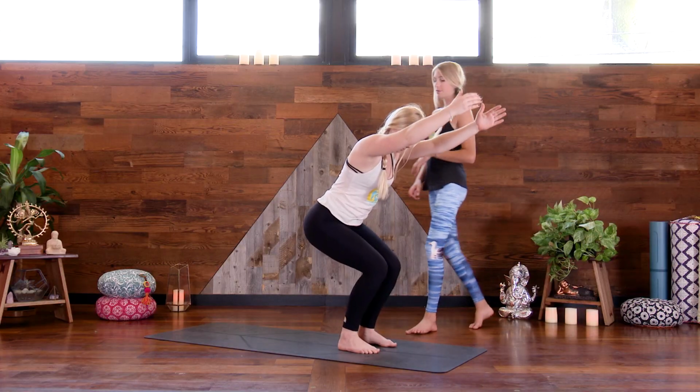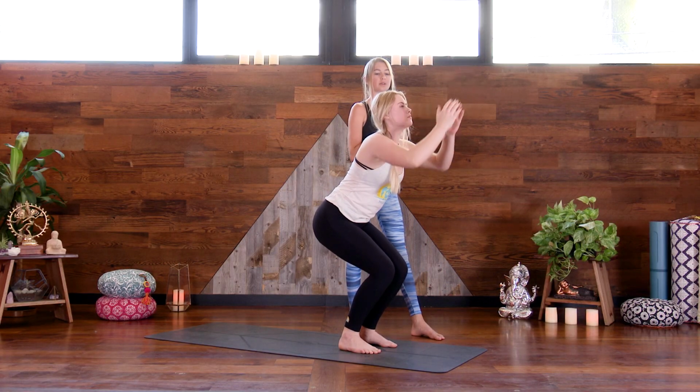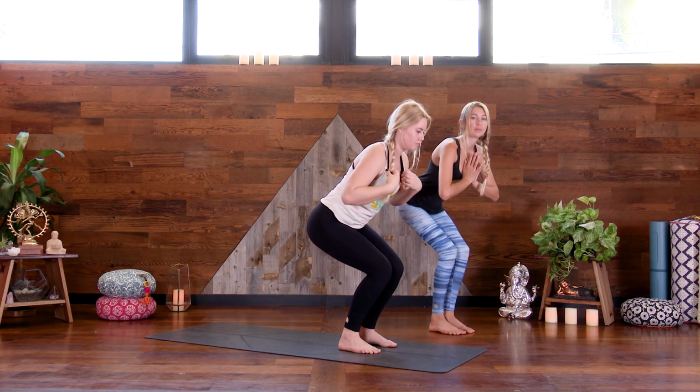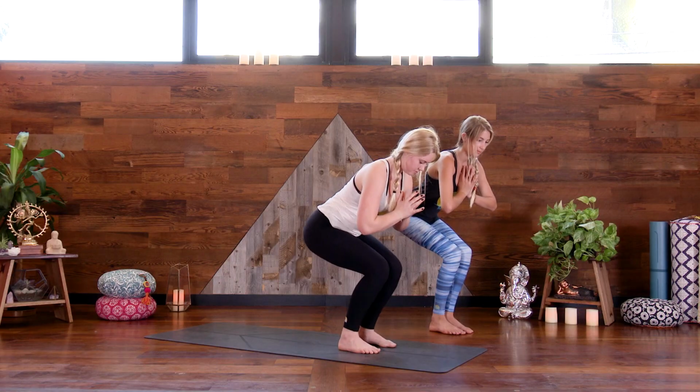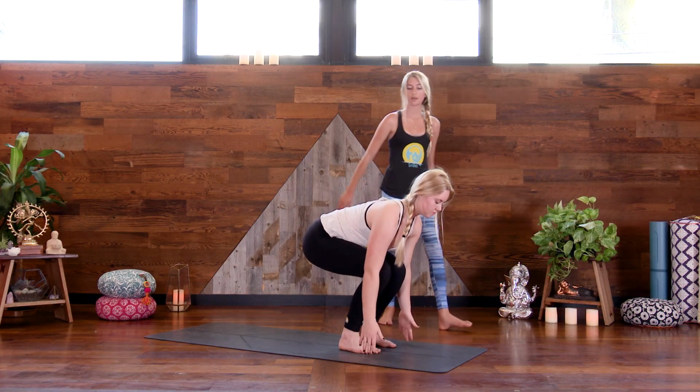Good, so here you want to tuck through the tailbone. Imagine as if you're sitting in a chair. You can bring the hands together at heart center. And I want you on each exhale to sink a little bit deeper, almost as if you could reach down towards the mat, touch and bring arms back up.